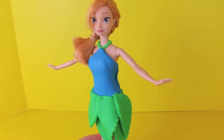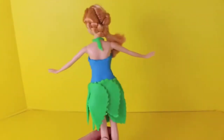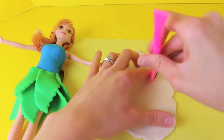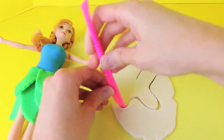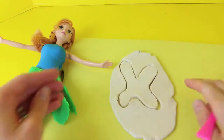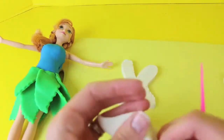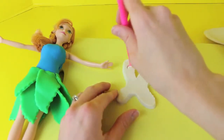I am done making the dress portion of Princess Anna's fairy costume but now I have to make her wings. To make the fairy wings just roll out some white play-doh and use your play-doh knife to cut out the wing. Normally fairy wings are really long on top and then shorter on the bottom, but since this is made out of play-doh it's pretty flimsy. So I'm making them kind of smaller and cutting them out in kind of a butterfly shape.